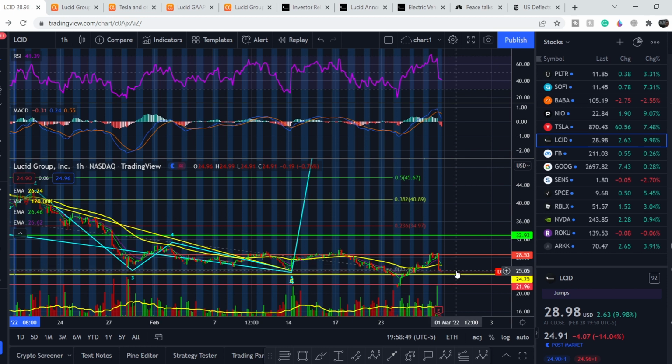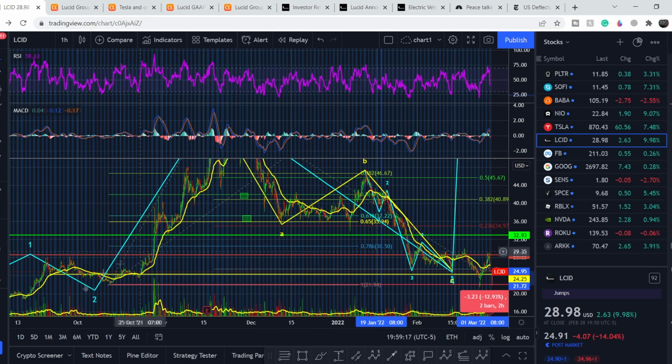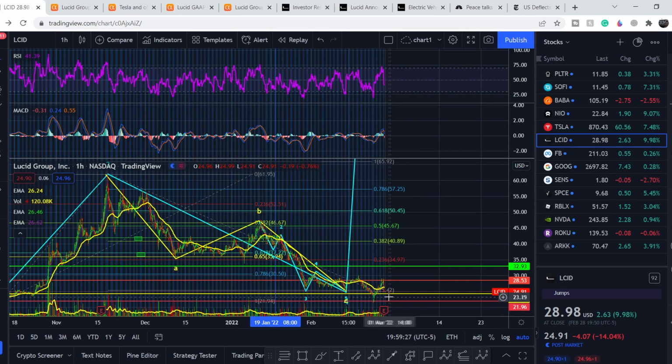But for those of you who want to enter a swing trade position, be cautious. And I have to say that for now we have about 10 to 12%, 10 to 13% of downside potential to this lowest point. And if you are risky enough and if you want to catch a potential next leg to the upside, you have to accumulate all the way down, and your stop loss should be slightly below this previous bottom. Because if you break this red line, definitely it will invalidate the entire movement to the upside that we had previously, and we will break below the bottom of the third wave on a greater scale. This means the consolidation phase will be much longer than anticipated, and this means it will become more attractive for investors than for swing traders.